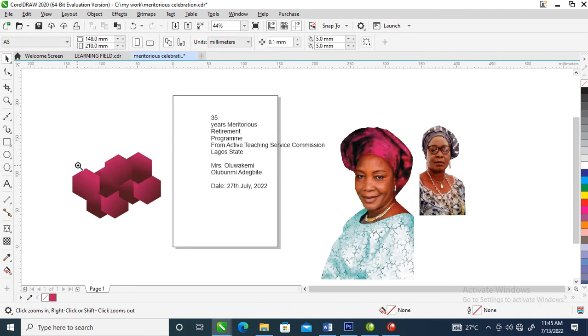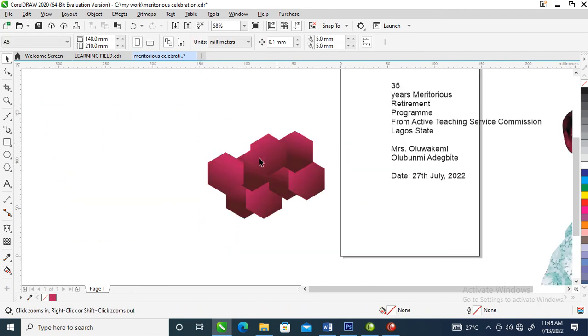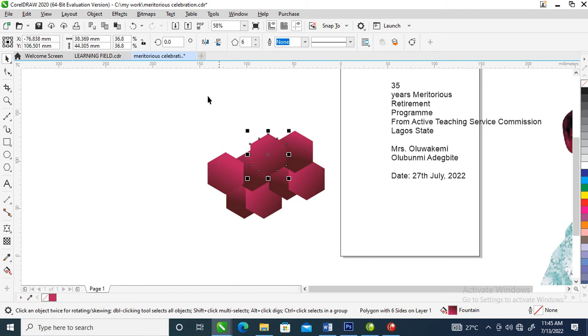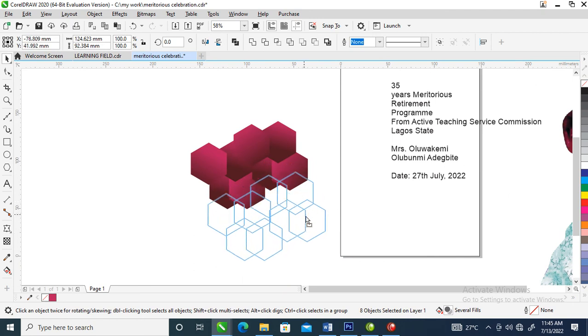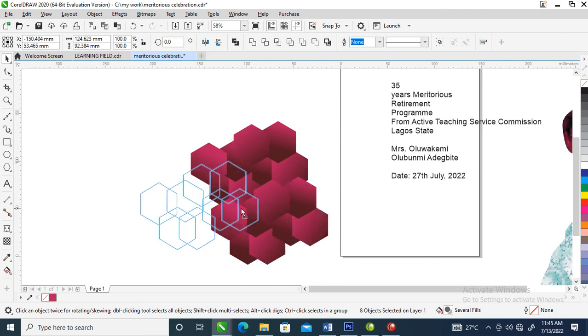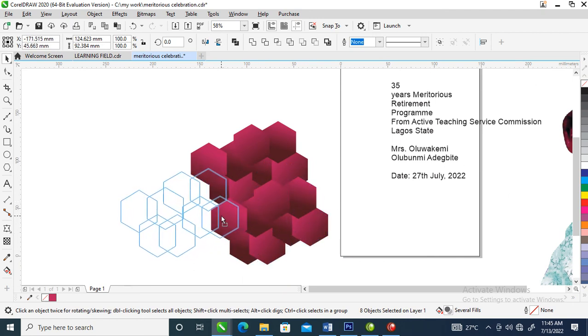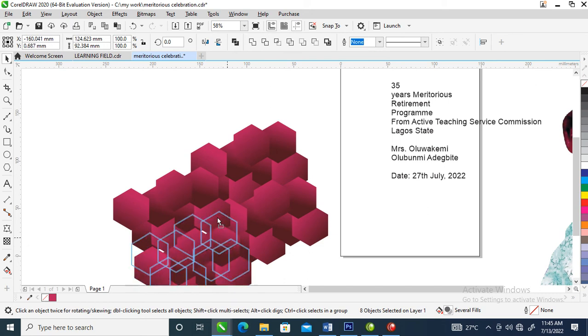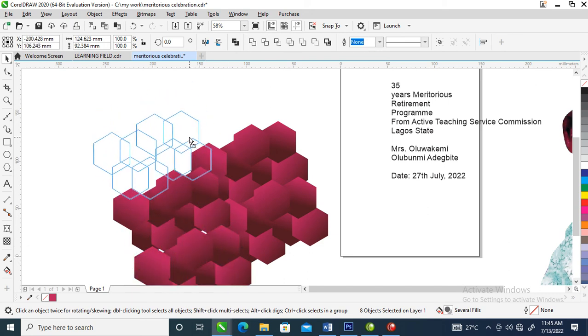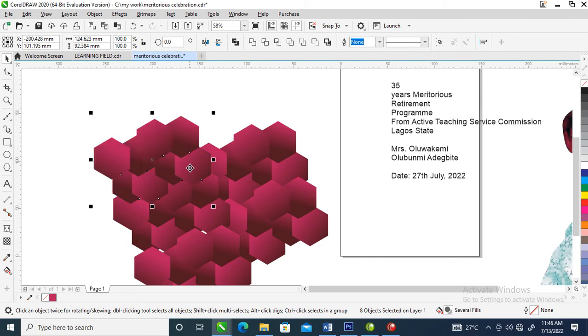Good. So right now what we're going to do is to copy the whole thing just like so. Then you copy downward. Then you copy, paste right here.